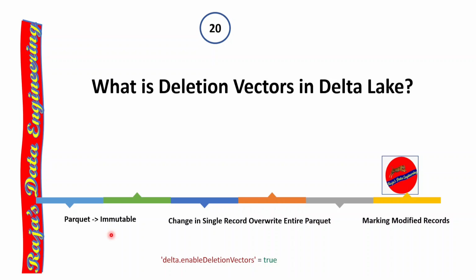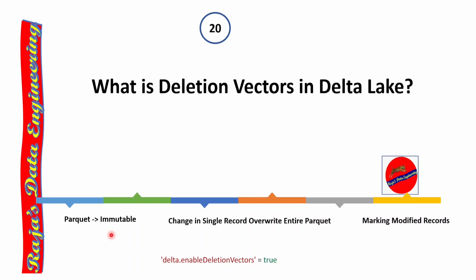Coming to Delta Lake, it is using Parquet as the internal file format. So whenever we are performing certain DML operations, let's say we have millions of records in a Delta table, but we are going to delete only a few records out of that. Those particular records are part of certain data files which are a few GB in size. So in order to remove only those few records, it has to overwrite, it has to recreate that entire Parquet file. So it is going to hit the performance.